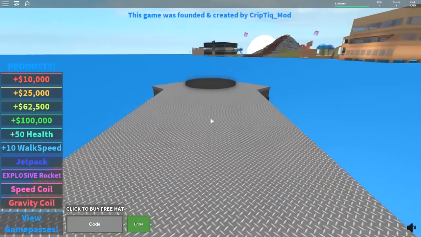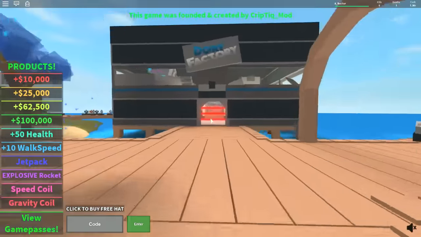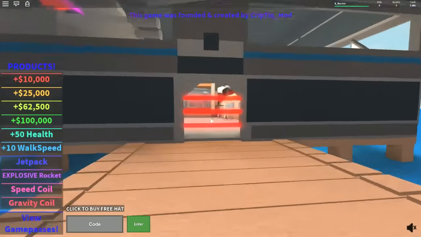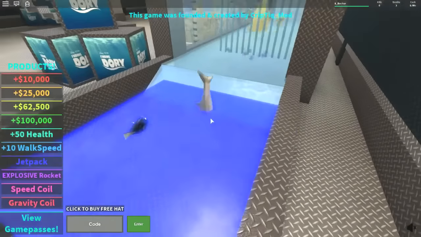Let's pop back. If you haven't seen the other ones, let's just quickly pop back. This is the area. This is the factory I built. We put trees outside. This is the factory. This is where all the fish come in. This is where all the money's being made. All these fish come in. Look at the rainbow ones.